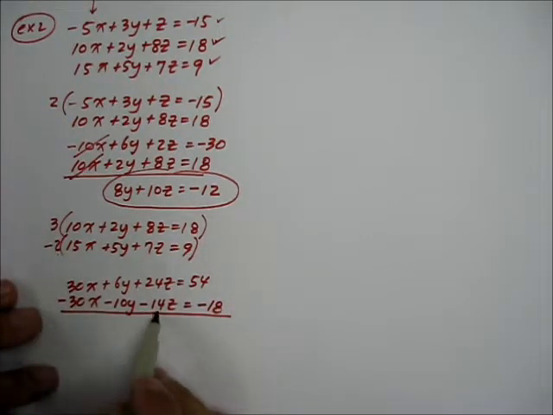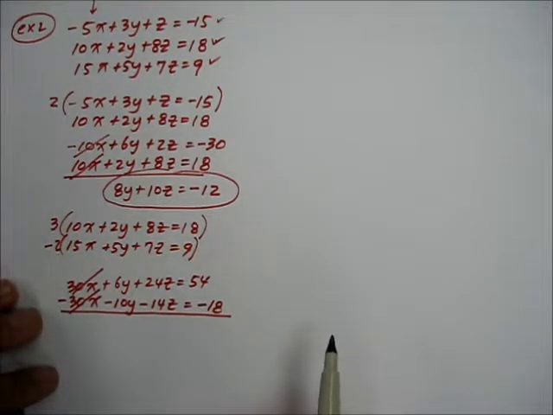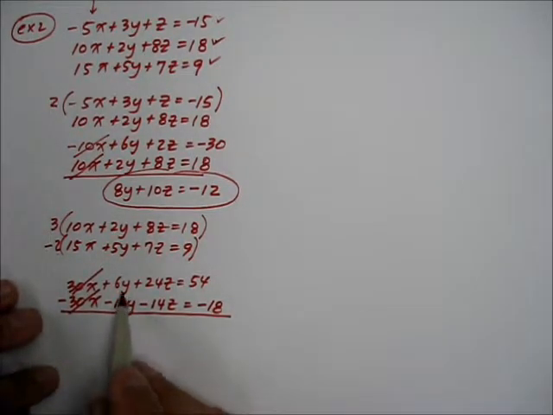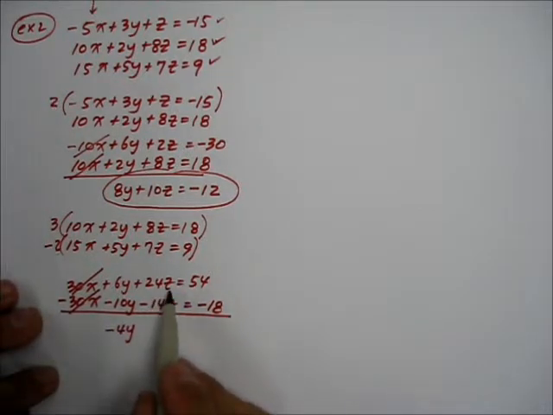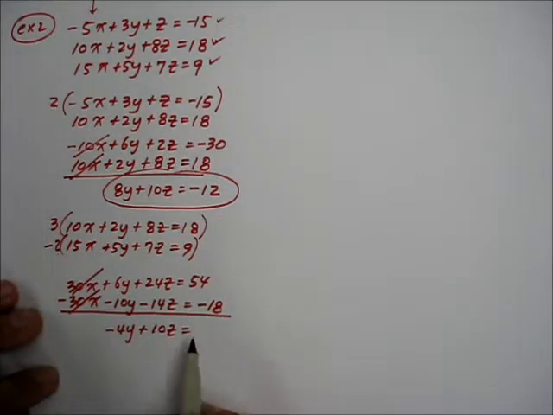So when I take the difference of the two equations, the x's cancel out. Which leaves me with 6y and negative 10y, which is negative 4y. 24z take out 14z, you get positive 10z. And that equals, if you have $54 in the bank and take out $18, well, that's going to leave you only $36 remaining. So here's my second equation.